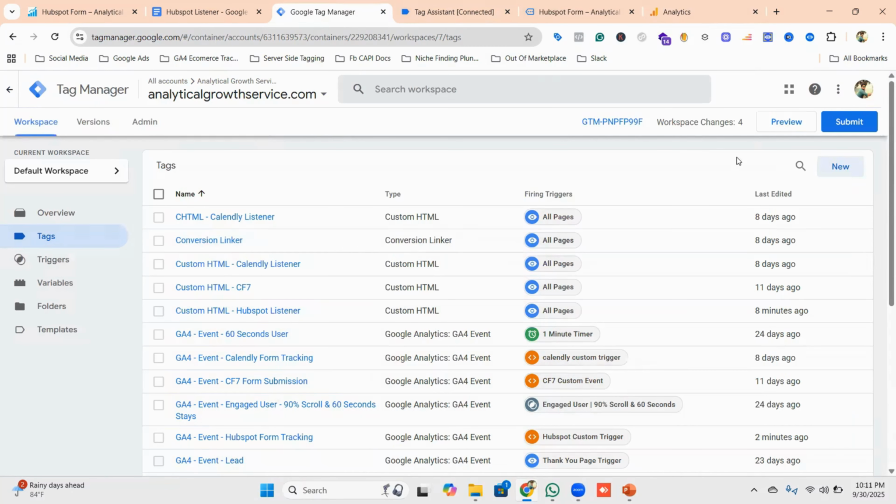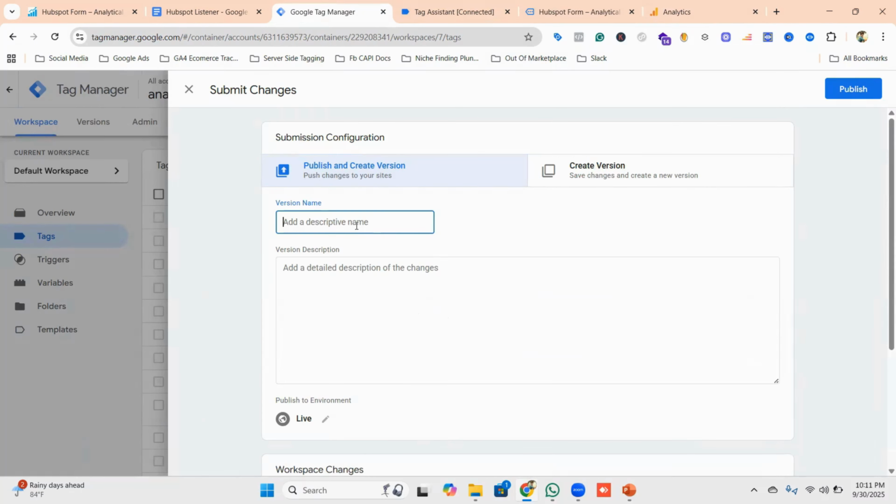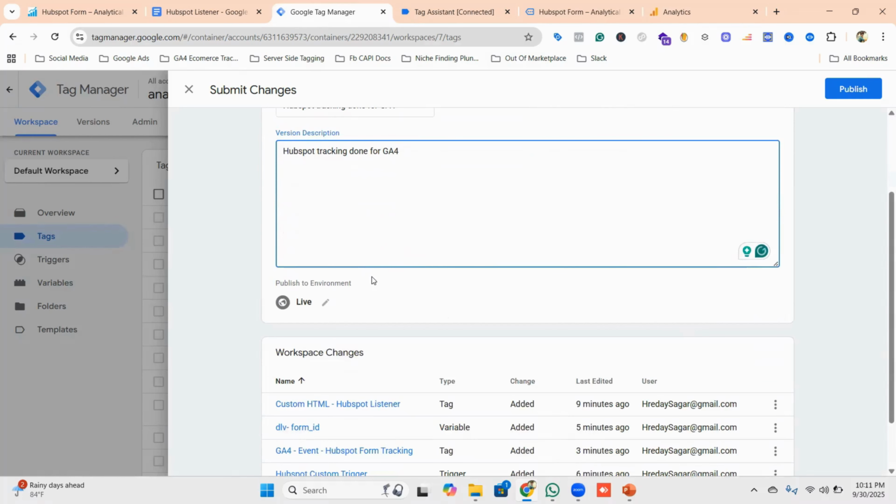Okay, perfect. So everything is working fine. Everything is working properly. Now you can submit your changes. Okay, so I'm gonna submit my changes with the name HubSpot tracking done or GA4. So I can copy this text and paste this as version description.